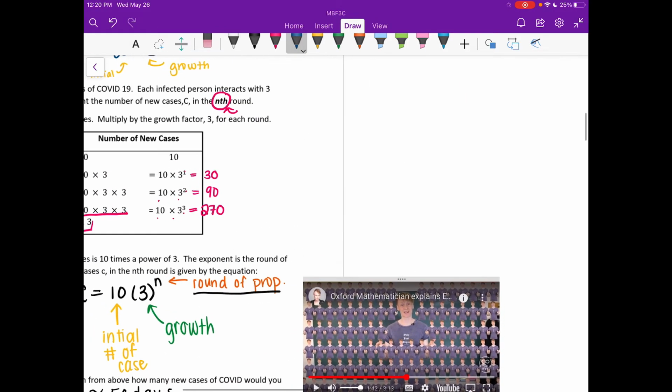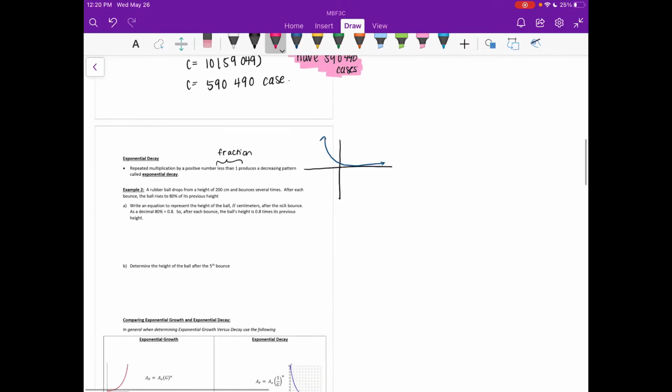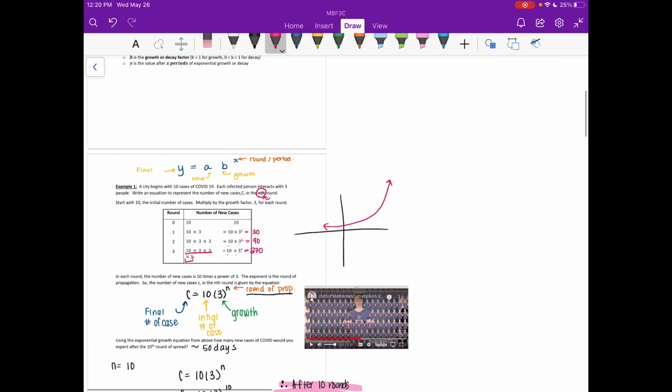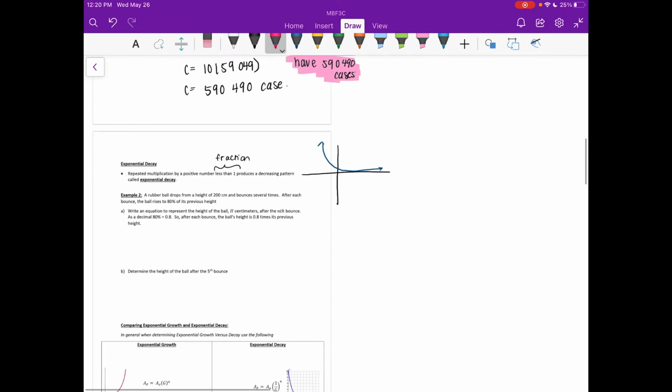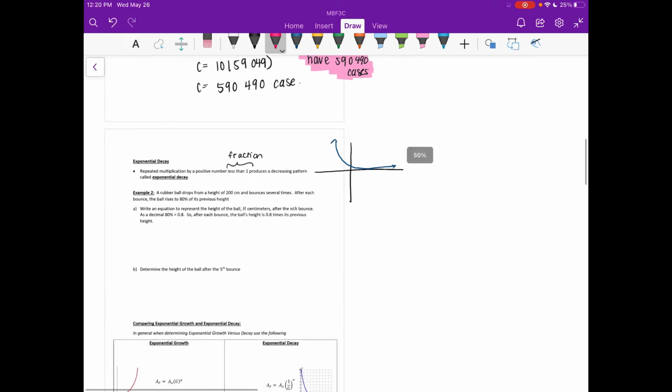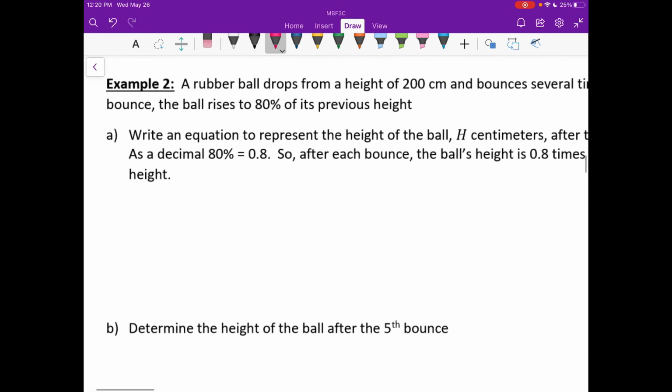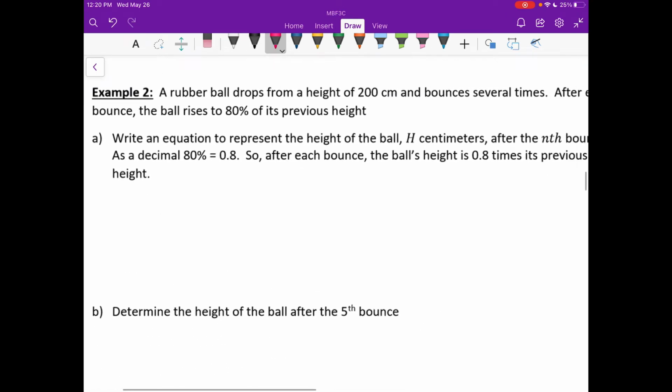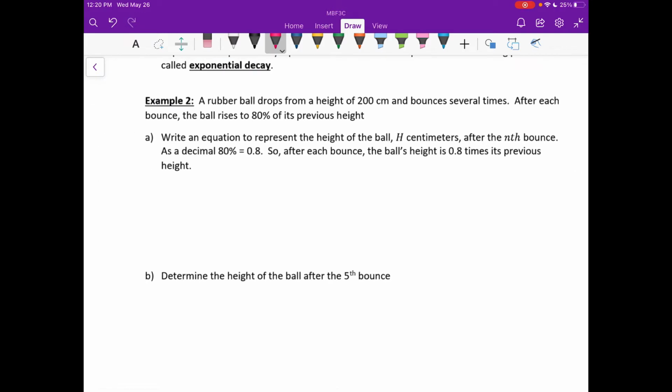Whereas with this one, remember, our COVID curves kind of look something like that. And they're automatically rapidly increasing. So that's how you can know the difference between the two. If your graph is going up all of a sudden, it's an increase. If it's coming down all of a sudden, it's a decrease. Okay? So let's try doing a word problem with something like this as well. It's the same idea, right?